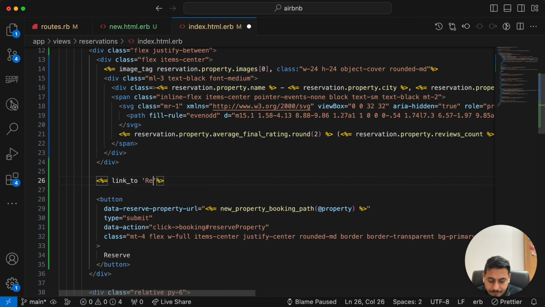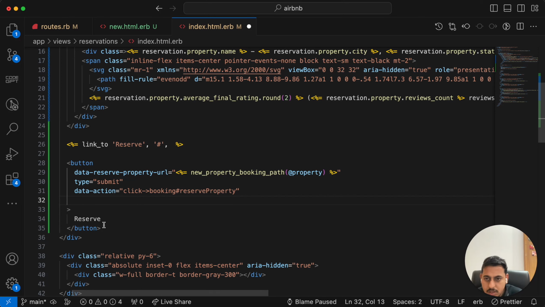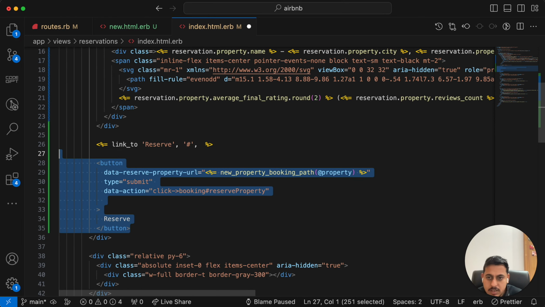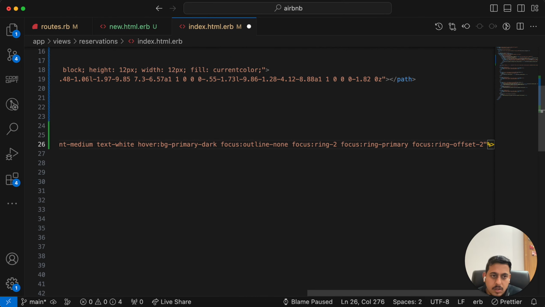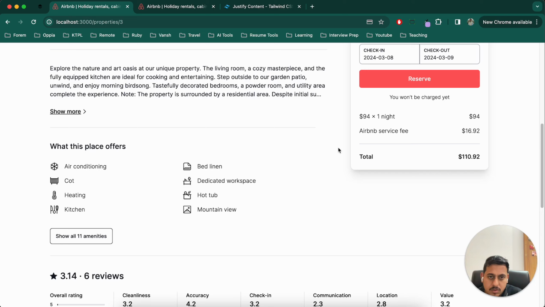Link to reserve. Then we will have to mention the path. For now I am using a hash. Then we'll have to mention the classes. For that we can use this, and we don't need these details for now. Obviously we could have used type button for accessibility purposes, but fine. Now we need a path here, and let's fix this also.